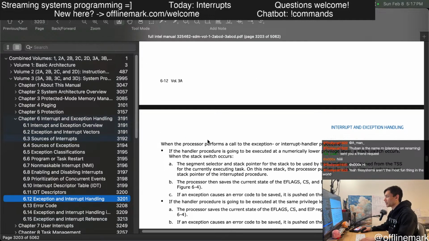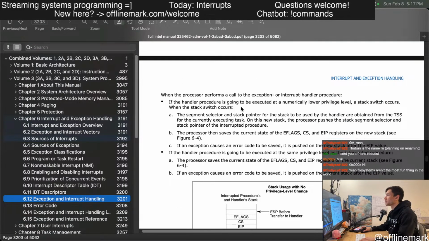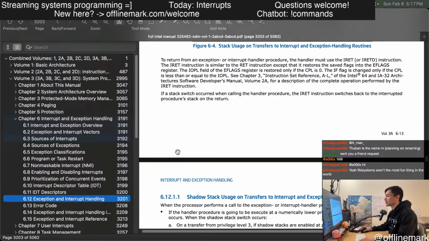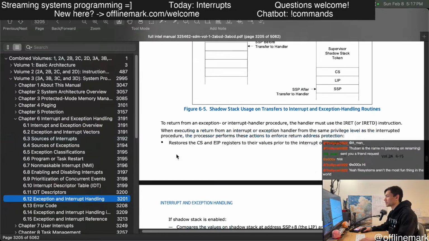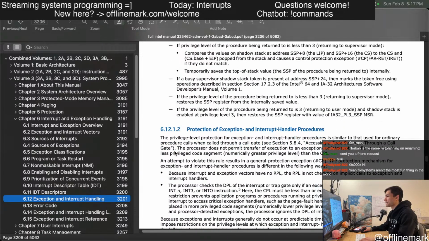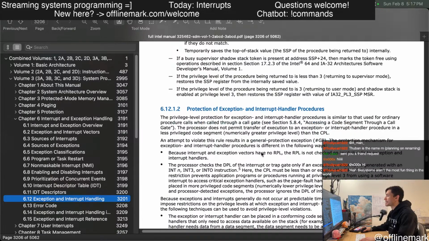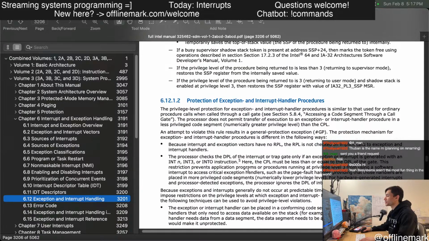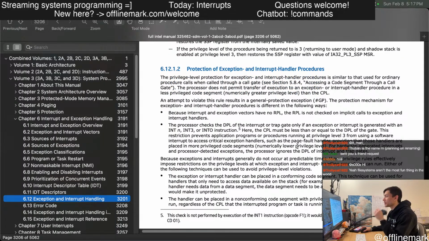Basically, GP fault very often results in the kernel crashing, like a blue screen, where things just end there.